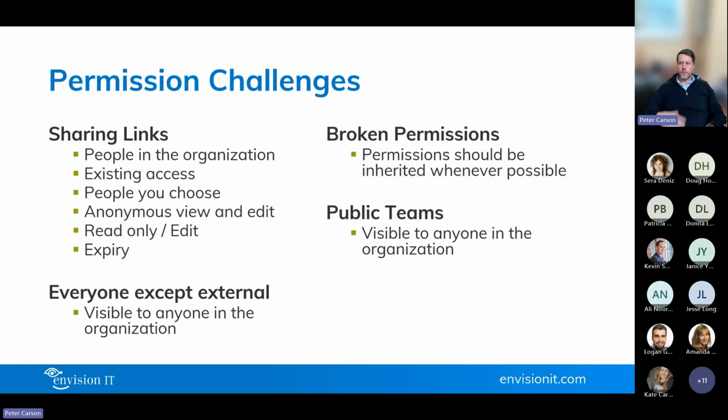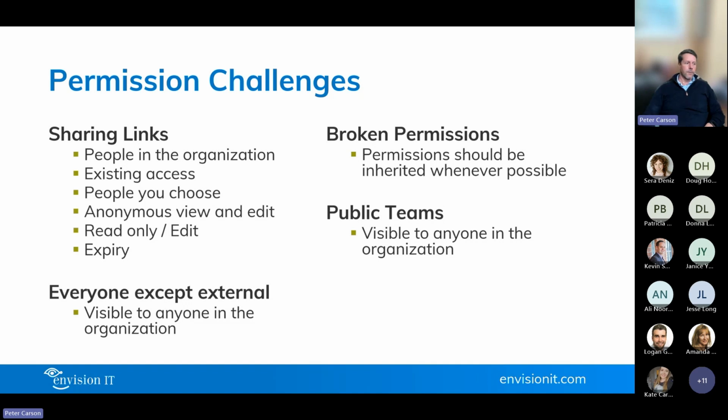But in my opinion, there's still gaps here. They have reports around different styles of sharing links, but they'll only show you sharing links created in the last 28 days, which in my opinion is not very useful. The important ones to clean up are the ones that got created 5 years ago and nobody put an expiry on it, because 5 years ago you couldn't actually create an expiry date on it.